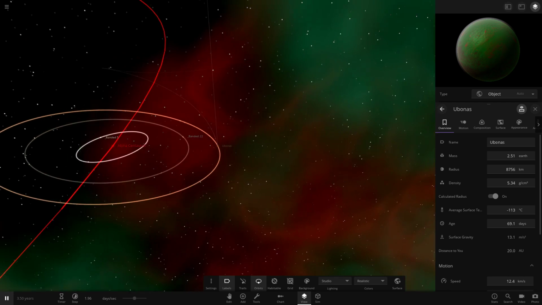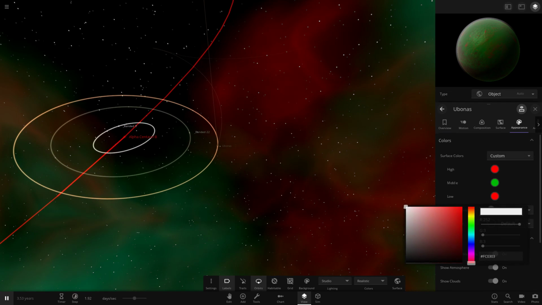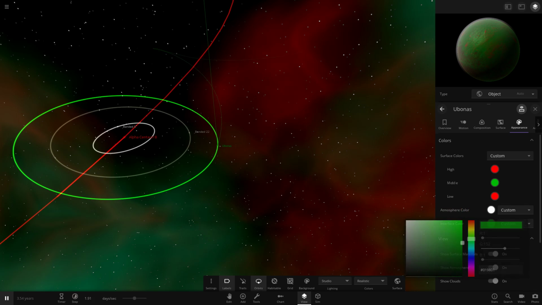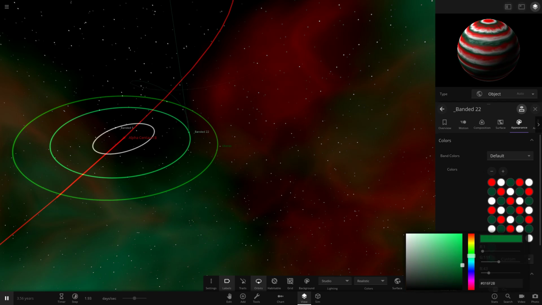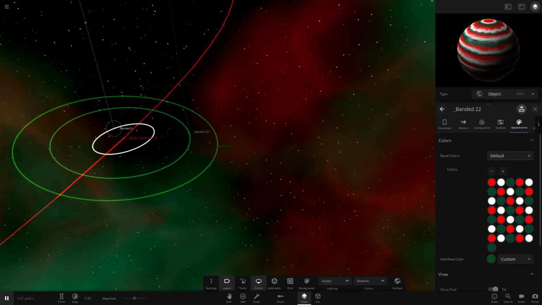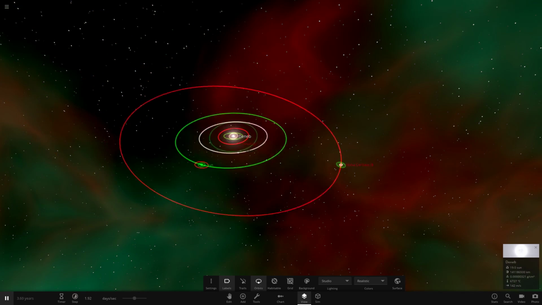So there we go. So that's now just chilling out here. We'll go with, not atmosphere, sorry. We want to go with interface. We're going to put that to green. This guy will have a darker green. Something like that. And then band 5, I'm going to keep it as white. So there we go. So there are those guys. So there is our system now.